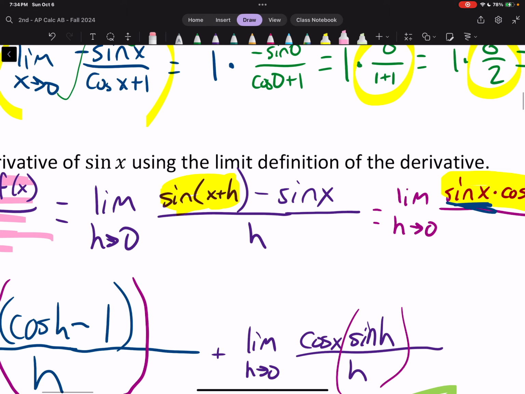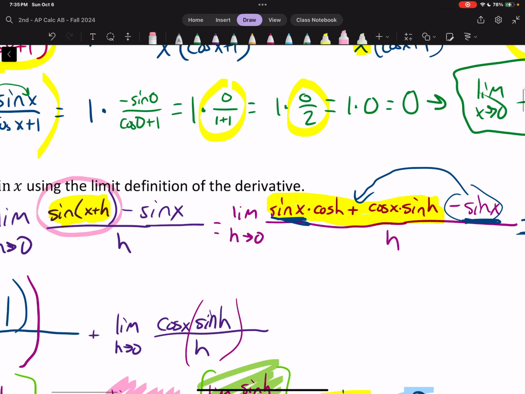And then this sine of x plus h, algebraically, there's not a whole lot to do with it. We can't just split that into sine of x plus sine of h. That's not how trig works. But we do have an identity for the sum of angles in a sine and in a cosine function, if you remember back to pre-calc. And so if we call on that identity, if you take the sine of the first angle times the cosine of the second angle plus the cosine of the first angle times the sine of the second angle, then that's equivalent to sine of x plus h.